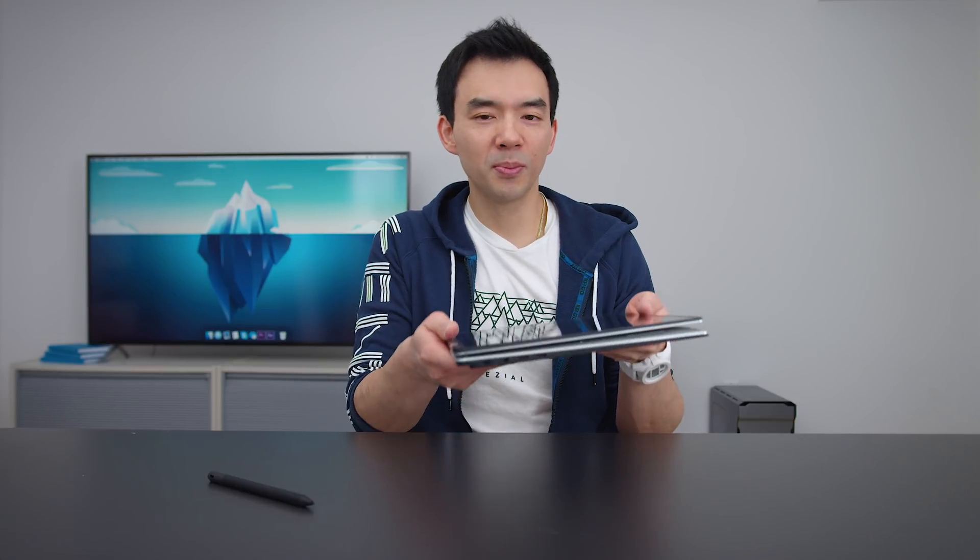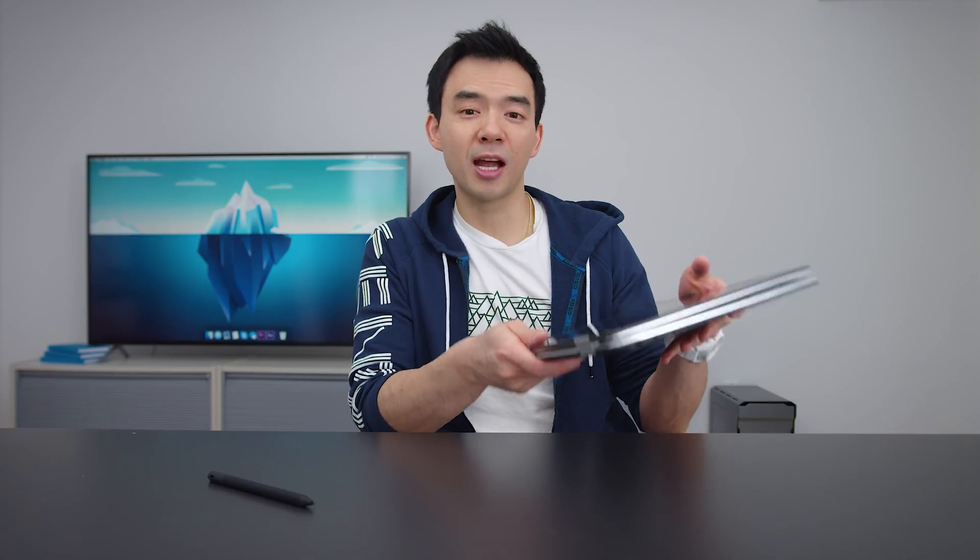When you use this thing in tablet mode, it's not exactly the most comfortable thing if you're going to handhold it. If you've just placed it down for taking notes or doing things as a rested tablet, perfect. But if you're going to hold this thing, it's a little big — it's usable, but it is big. A 15-inch screen is never great for a handheld tablet device.